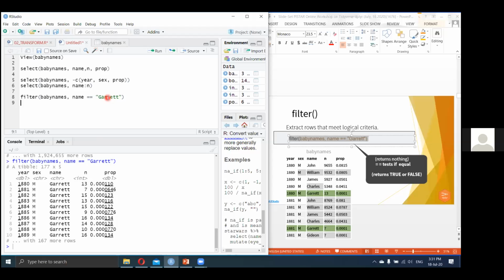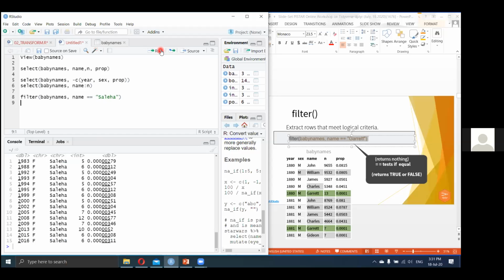Okay, I'm writing here Saleha, because it's a data set having this name also, but my name is not there, Saleha. In 1983, it was present for the first time, I'm very happy. There are 5 children with the name of Saleha in 1983, and after 5 years in 1988, there are 6 children. In 1992, after a gap, not every year they used to take this name Saleha for their children. With a break they are using it.